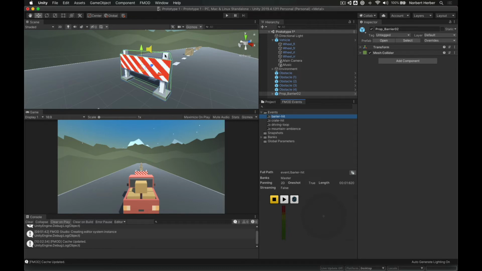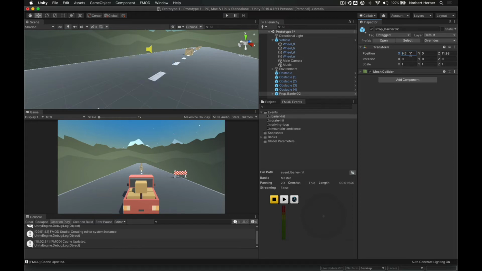We've got our barrier here. We need to do a couple things to put this into the game. I think first and foremost, let's just go ahead and position this barrier in the world. So select this, go to its transform, and we can just do this the quick way. I've got some numbers that you can quickly plug in. Set the position, at least the X position, to 9.5.